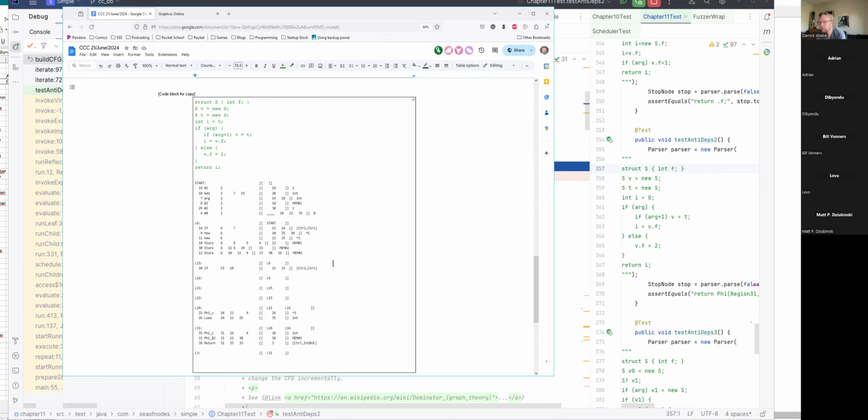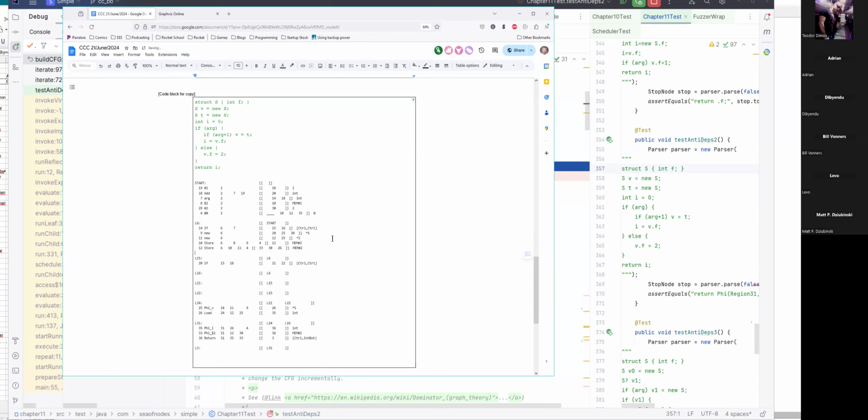Okay. So here in the early schedule of things, I have a bunch of stores. Let me order them a little smarter so that we can see the last initializing write right here. Okay, 10 to 12, 12 to 7. So I have a bunch of stores here. There's two initializing stores. This store here, number 30, is the store with a value 2 that needs to sink. It hasn't sunk yet in the early go of things. When I start doing anti-dependencies, it will have sunk, and it will sink down to the phi. Its one use is just 33, which is a phi at the bottom, along the right-hand side, which goes up to block 16.